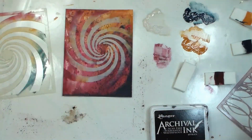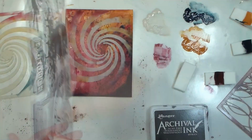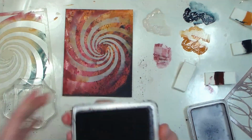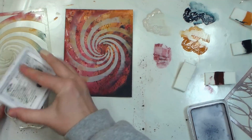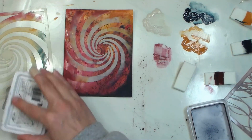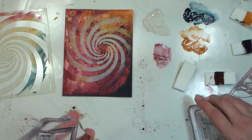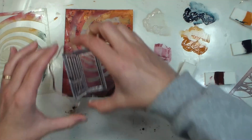So here's the stamp set we're going to use from Visible Image. I love it because it's got a cool steampunk vibe, and there are stamps in there for all of my nerdiness. There is stuff that could be used for Doctor Who, there's stuff that could be used for the Twin Peaks revival, there's just so much goodness. There's Alice in Wonderland that you could use that for. That's just a lot of fun.